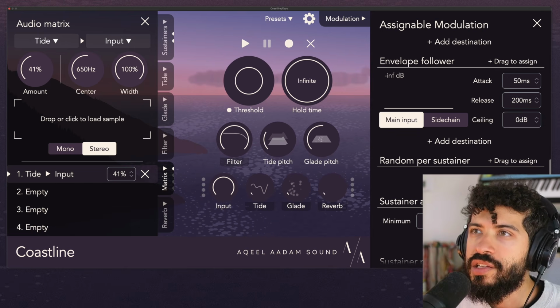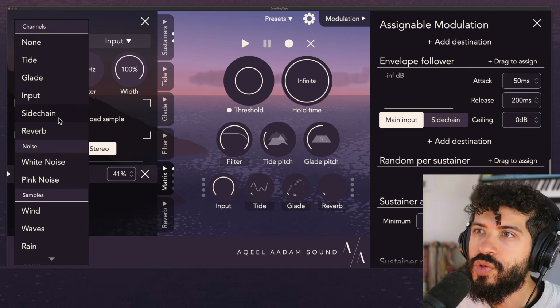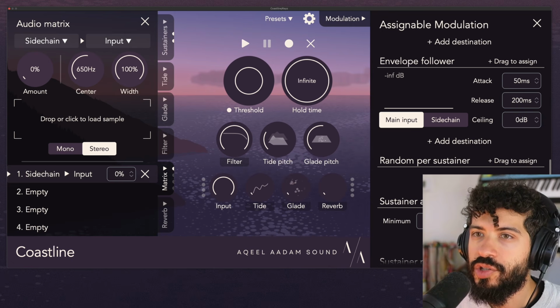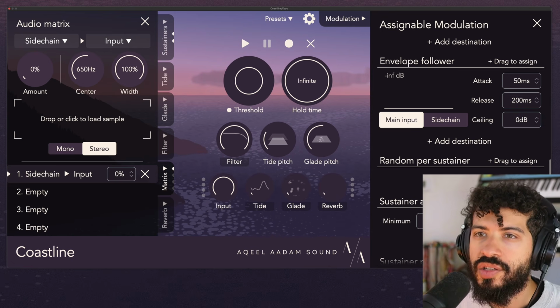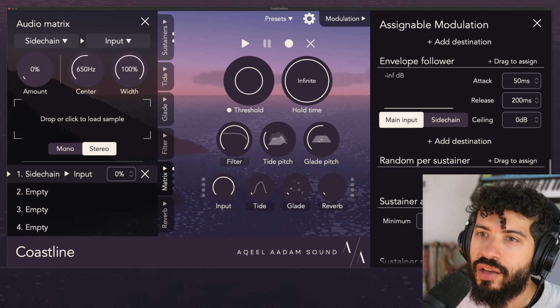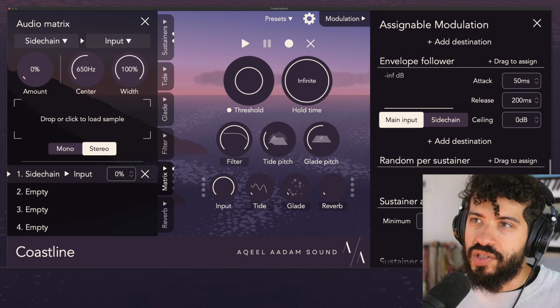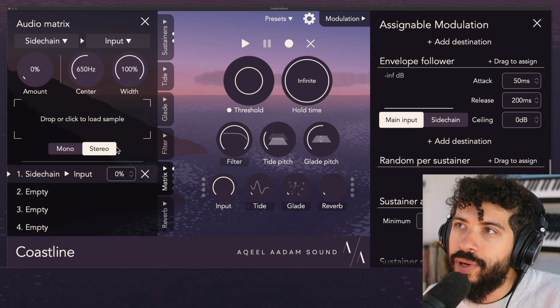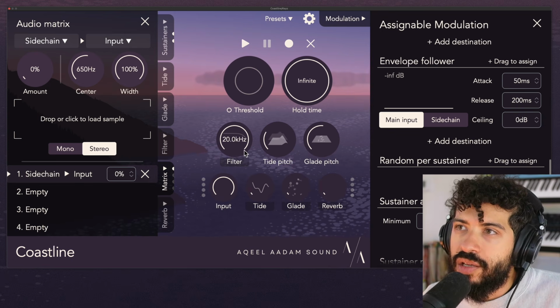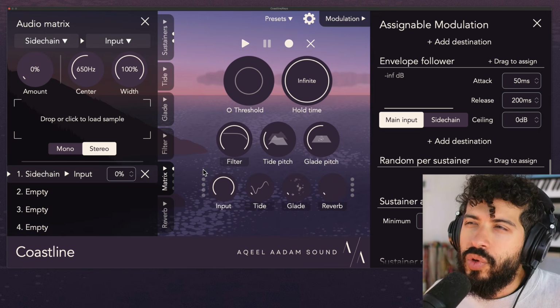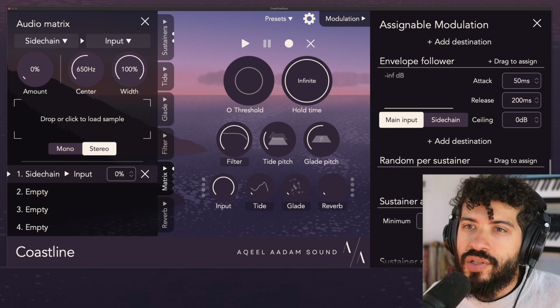And the last thing I want to point out is that we can also choose Coastline's sidechain input as a modulation source. So we can use that to modulate two sounds together in a really unique way. We can even bypass the entire recording aspect of Coastline and just use it to combine two different sounds.